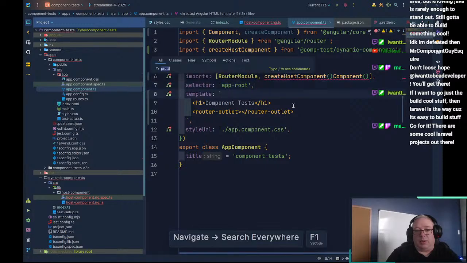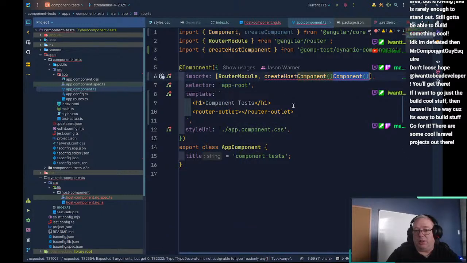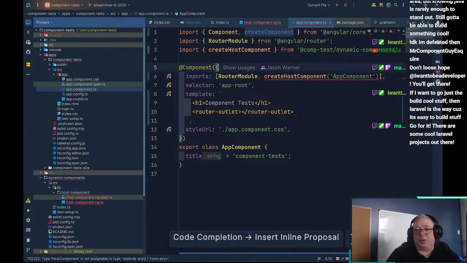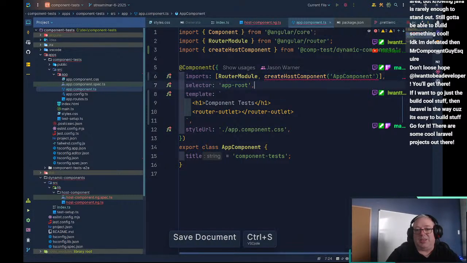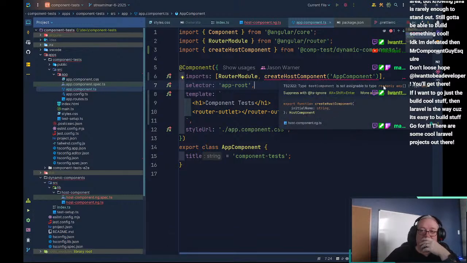So, what is going on here? Create host component, and we need to give it a string. So for right now, we'll give it app component. And it doesn't like this. Why doesn't it like this? So this returns an actual host component.